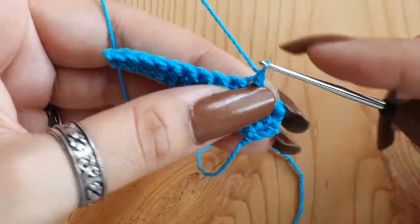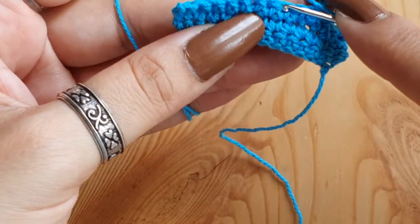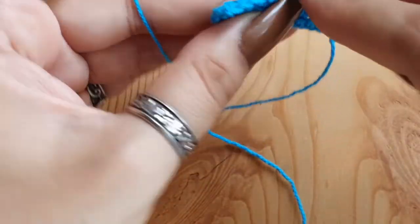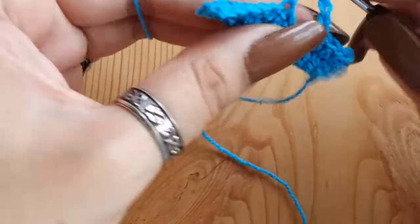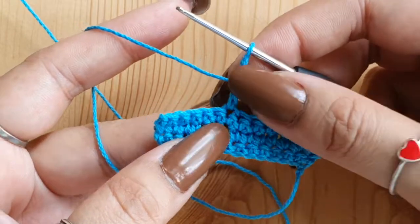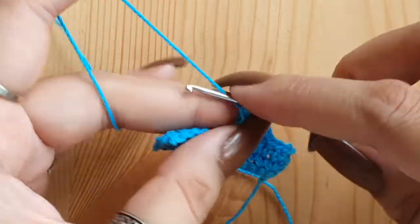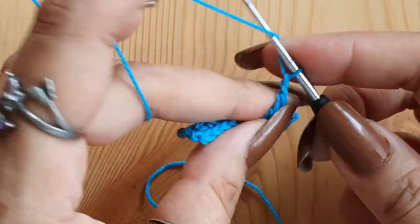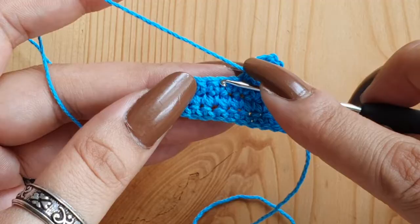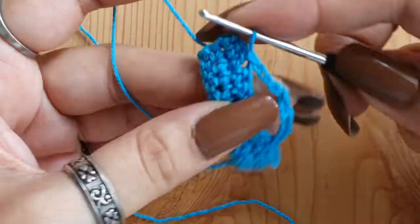Now do 5 chains, 1, 2, 3, 4, 5. Now skip the next 3 stitches and do a double crochet in the 4th one. We did 5 chains, skip the next 3 stitches and a double crochet in the next stitch. Then do 4 chains, skip the next 2 stitches and do a slip stitch in the next one.